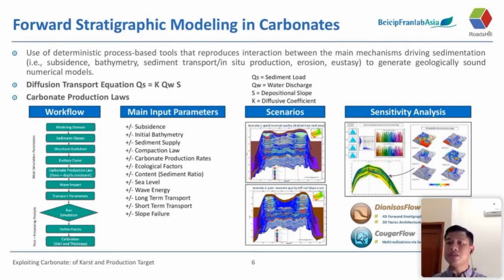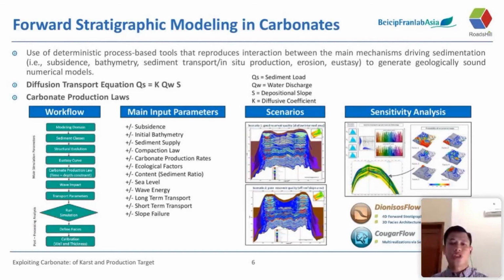Forward stratigraphic modeling is a numerical and process-based approach which aims to simulate the evolution of a sedimentary basin or system in sequence of time steps from the past up to present, taking into account the basin deformation, sediment production, and sediment transport. The general workflow of the FSM approach is summarized in the bottom diagram, and it is applicable in clastic, carbonate, and mixed environments from continental to deep water. However, in this presentation, we are only going to look at its application in the carbonate setting.